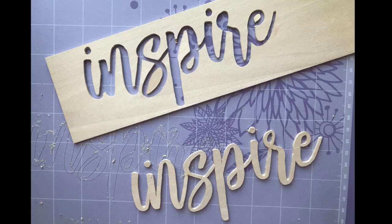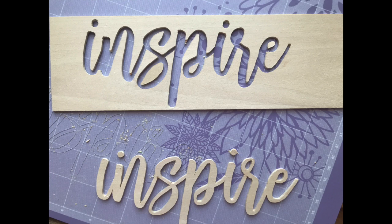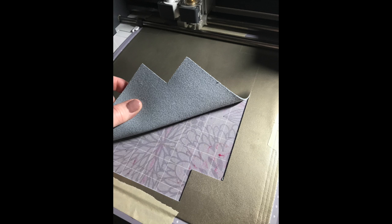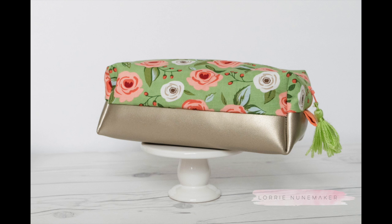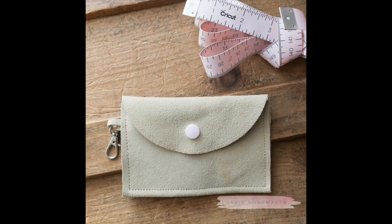Overall, I am extremely impressed. This did even better than I anticipated — I can see so many fun things we can do with this. I've also cut leather and suede, and here are just a couple of quick shots of some projects I made. This is the Cricut metallic leather that I bought at Joann's, and I was able to cut it and make the pattern for this bag. At the bottom is the Cricut leather, totally cut with the rotary knife blade. I also cut some suede with the rotary blade — I got it at Joann's and was able to make this cute little card coin purse.